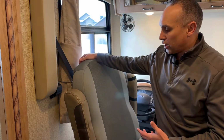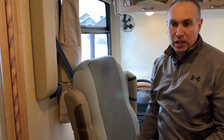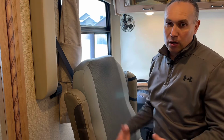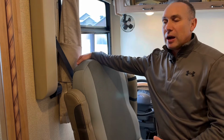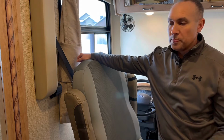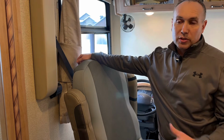And the other option I thought of was maybe I can take it to an upholstery shop. They can take the covers off, stitch new covers based on the pattern, and install them back on, and we'll be all set there. I didn't get a price on that, but I was assuming it'd be at least $600 or more, upwards to the cost of new seats.